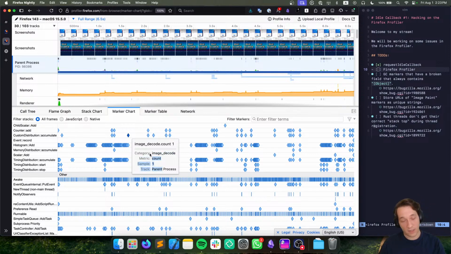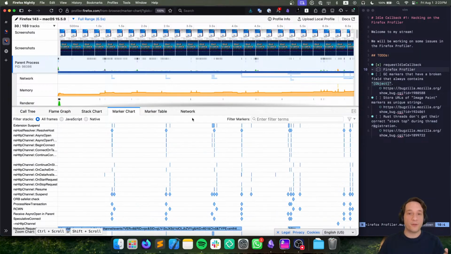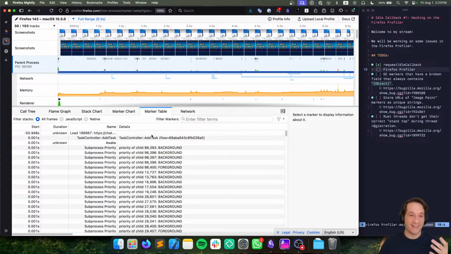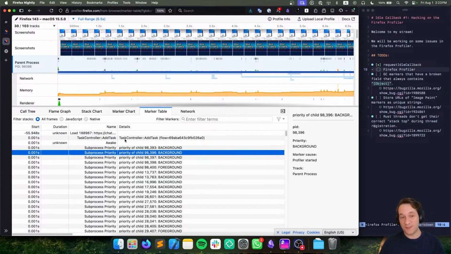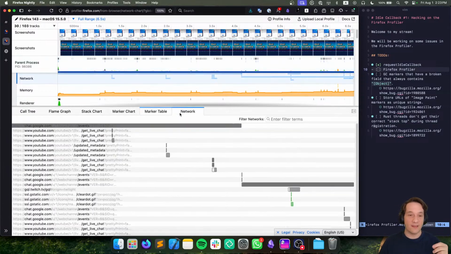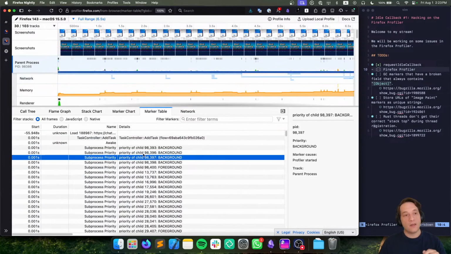And again, we have some extra data. So this is the Firefox Profiler. We have a lot more things to cover here. This is the table version of the exact same data. And this is the network version, the network markers specifically. You can see which network requests are being sent. Okay, so this is the whole UI.